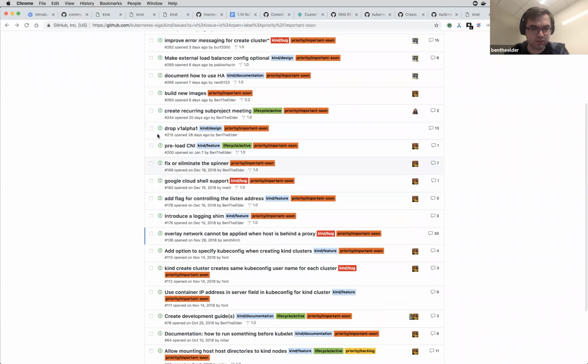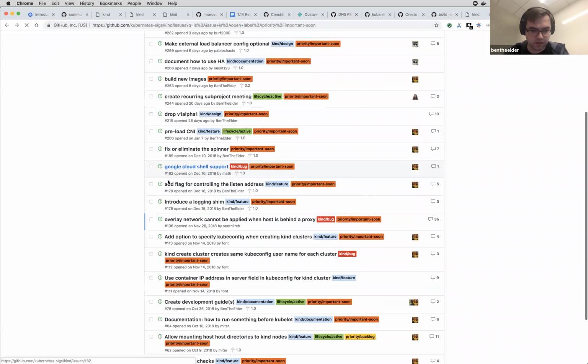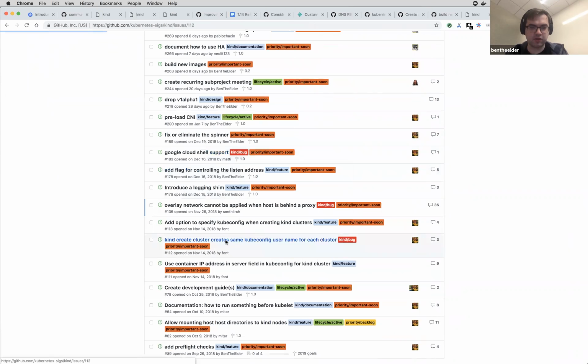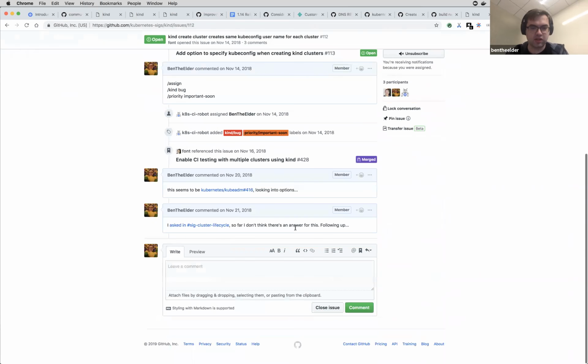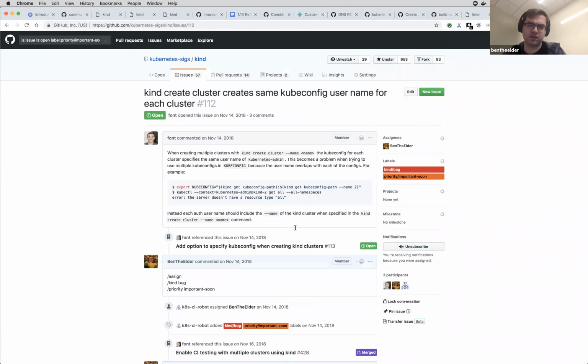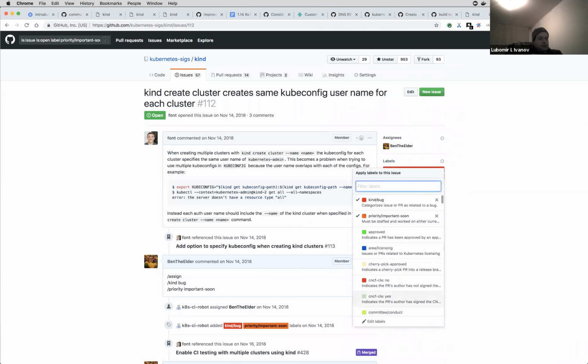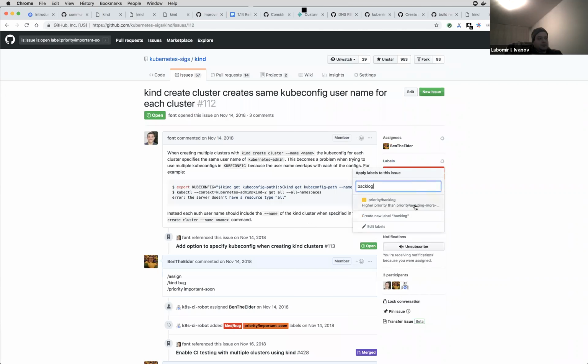Let's see. I think most of these are milestone. This one, I'm not actually sure if we can solve this. I believe we might have to look at what Minikube does here. Kubeadm just creates an admin user on each cluster, so the contexts are going to be the same. We'd have to add some kind of user provisioning, I think, if we were going to do this. I'm not sure if this is actually something we need or want to solve. So kubeadm has an extra command to generate kubeconfig for multiple users.